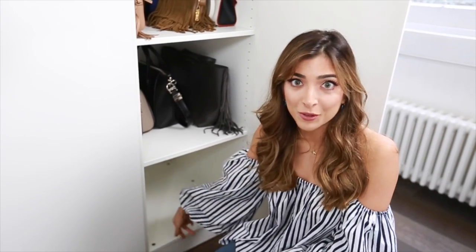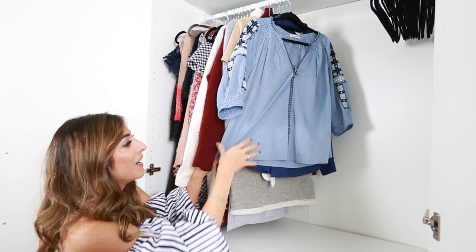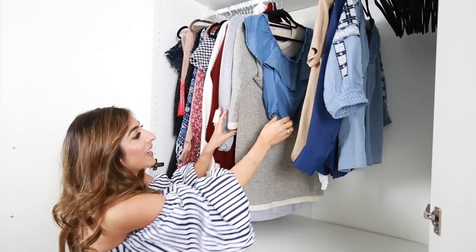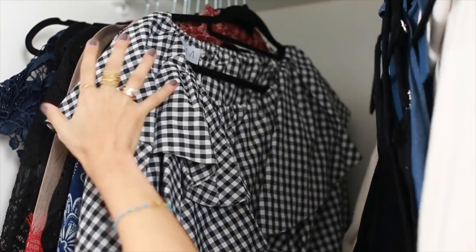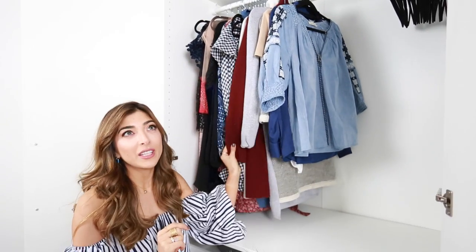This is where I hang stuff up. I had a tip that you should have all your hangers matching, which I think is totally ridiculous because when you buy stuff in store you get the hanger. I do actually have all the hangers matching here. I organize my hung-up stuff by how I would wear it rather than by color — so I have tops first, then jumper dresses, then dresses without sleeves, then dresses with sleeves, and last but not least, evening dresses.